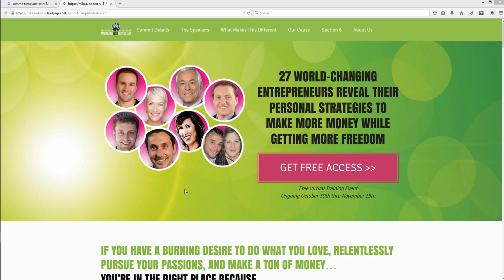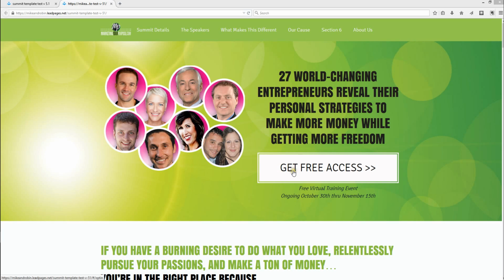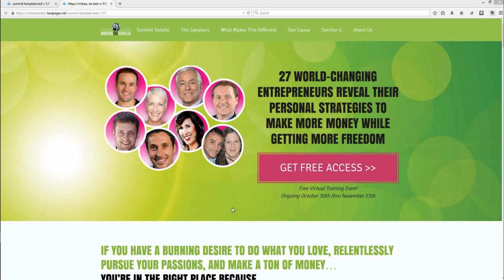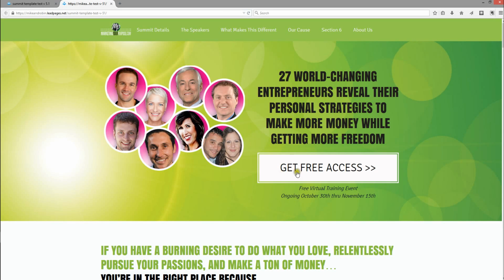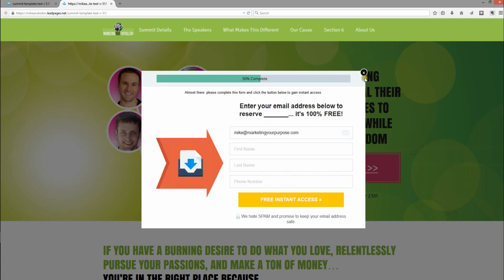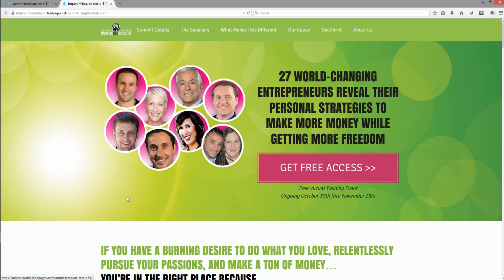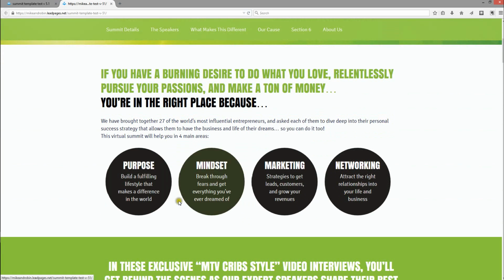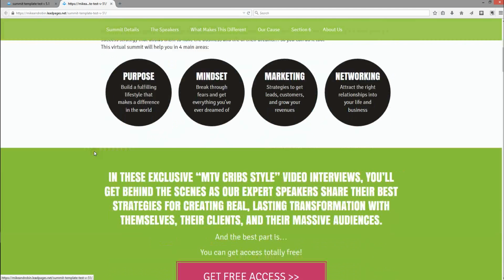It'll increase your conversions. And also, another key thing that we built into this was this button right here above the fold. Very, very important to have a button, a call to action right there above the fold. And when you click it, you see it will open up a Lightbox opt-in form. So it's a two-step opt-in. And then we scroll down and you see right here, we have a section that gives you the opportunity to highlight some of the purposes of your summit or some key things or whatever you want to utilize. And you'll see as we get back into the editor just how custom it is.